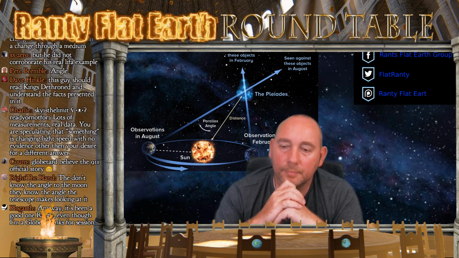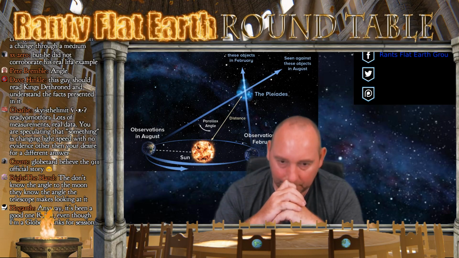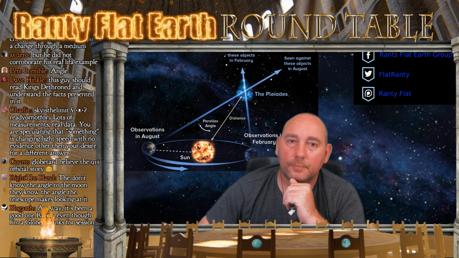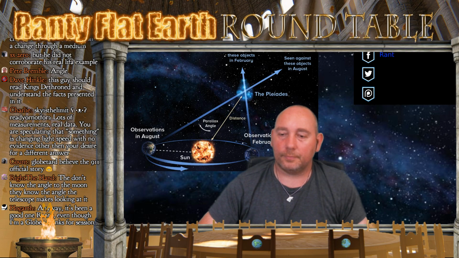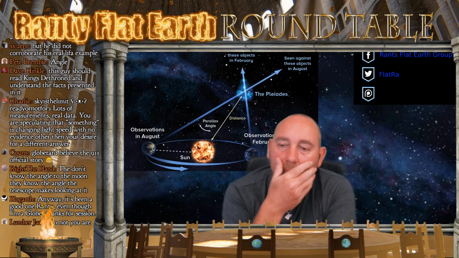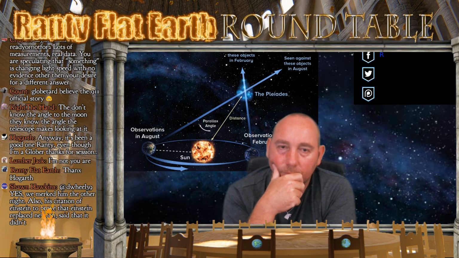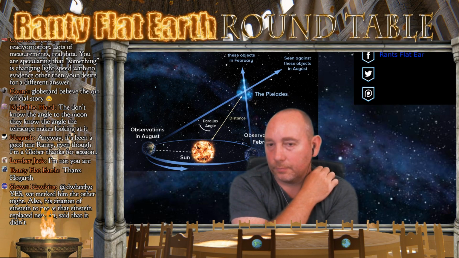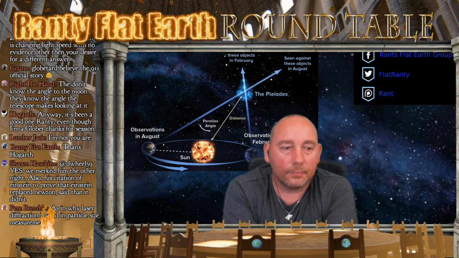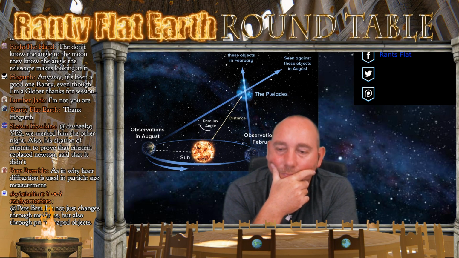I've presented pretty much all I want to present about parallax here. I just have a couple other comments related to conversations I've had with Sleeping Warrior in the past. The first is, for a long time, he's disagreed with me about the ability for a person to know which direction north and south are. He always brings magnetic declination or inclination into the situation. And I've told him on several occasions that you can determine north and south simply by using the sun or the moon. You don't need a compass at all. You don't need magnets at all. And once you know what north and south are, you know where east and west are.